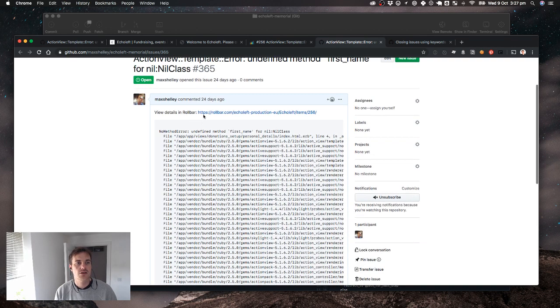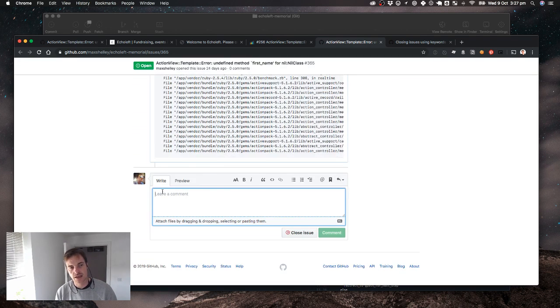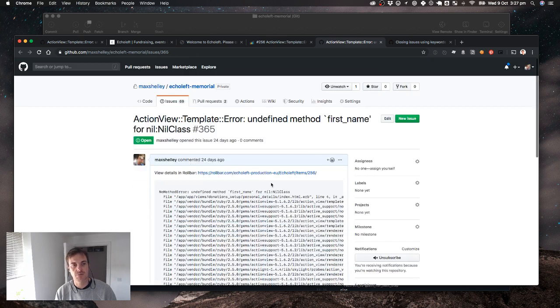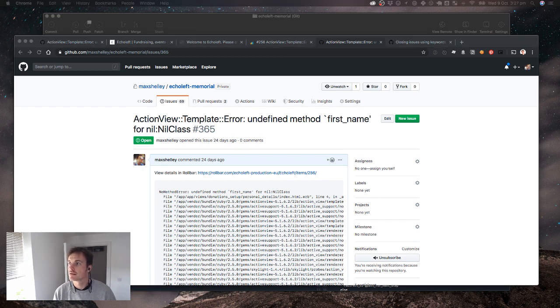Luckily, I think if I merge this one in, it will say closed by, and then it will reference the commit. So let me just see. And they're here. If we can see, those tests should be running now that I have pushed it up. It's happening on Heroku, so bear with me just a moment.